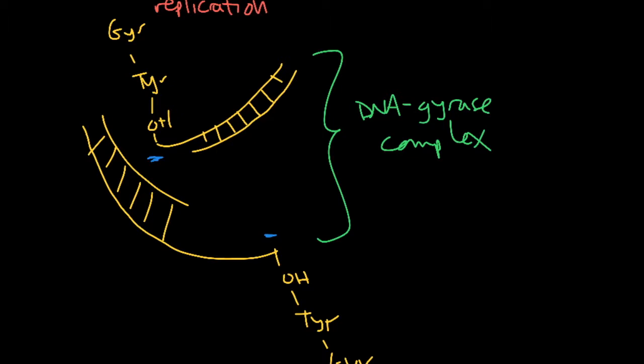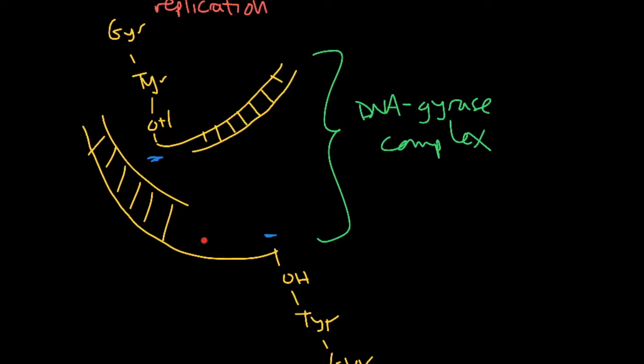And what fluoroquinolones do is that they push the bases apart at the cut site. So here's the cut site, and here's the fluoroquinolone pushing the bases or the different DNA apart. And this prevents DNA from religating, and this also prevents DNA from being released from gyrase. So basically what ciprofloxacin, or any fluoroquinolone does, is that they bind to the DNA gyrase DNA complex, a covalent complex, and they push the bases apart at the cut site.